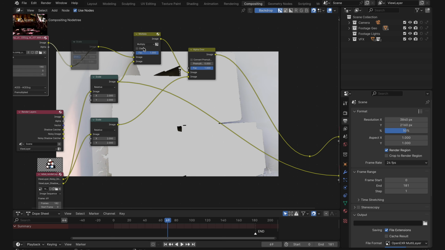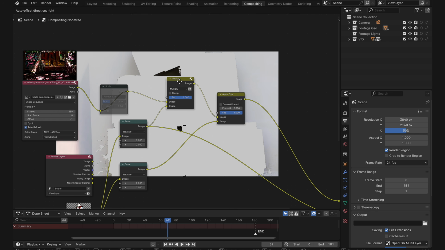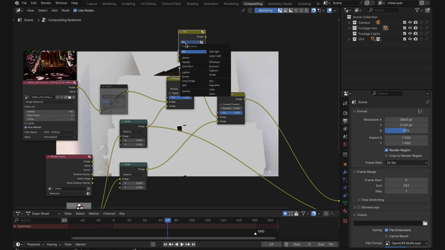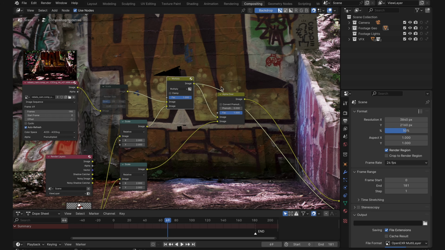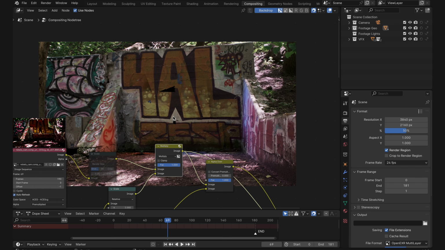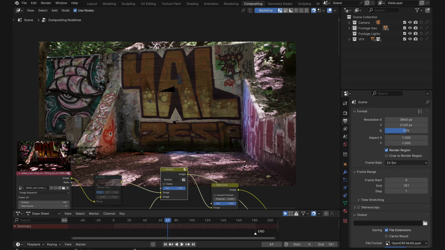Then the way we use the shadow pass is we simply multiply it by the background footage. So again, this is another mix color node, but this time it's set to multiply. We put the footage in one slot and the shadow catcher in the other. When we multiply them together, anywhere the shadow catcher has values below 1, it's going to darken the footage.